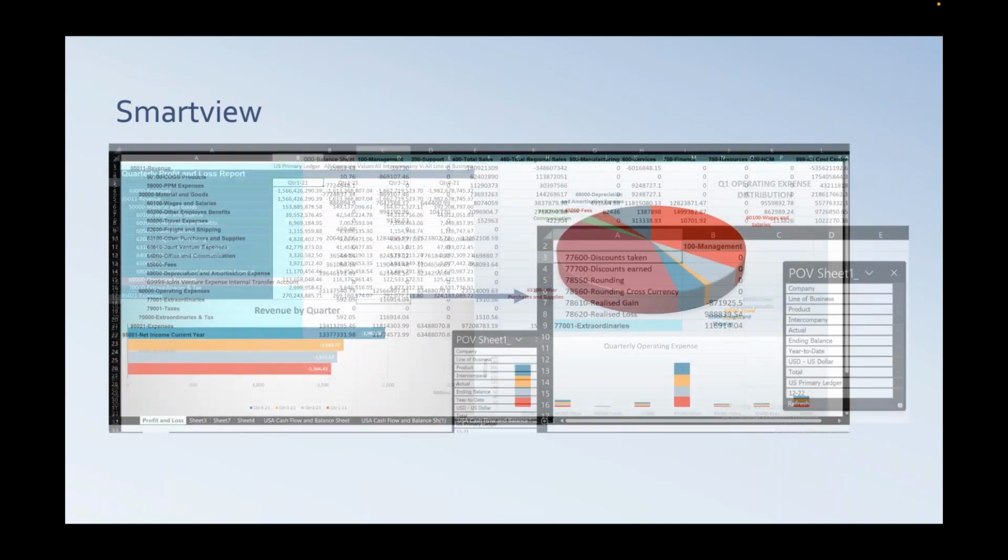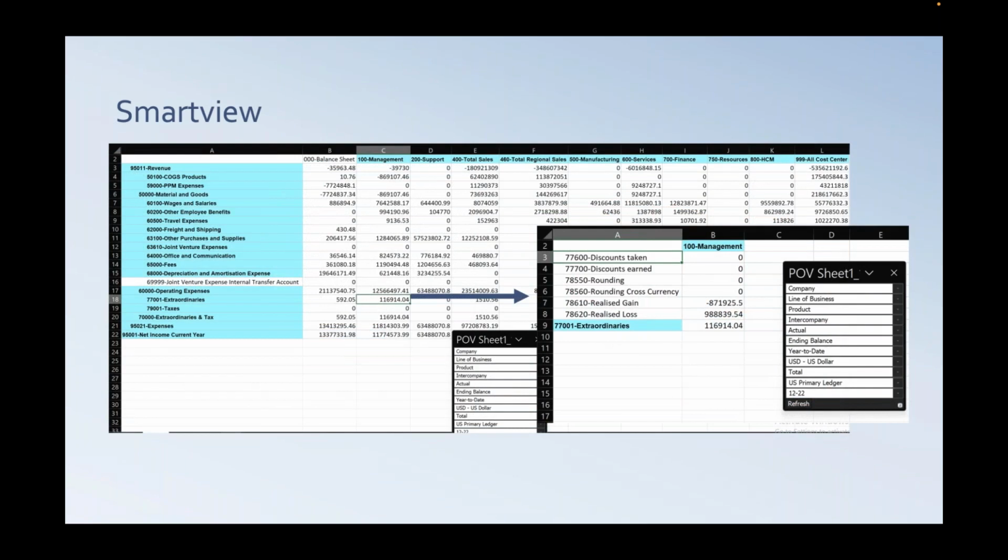So what do I mean by that? Here is a SmartView table that I put together. Again, it's very rough and ready. I'm looking at revenue, I'm looking at some expenses, and we've got some color coding out here to try and show where we have like parents, where we have children. But let's suppose I'm really interested in that management charge for extraordinaries, that, what is it, $116,000. Without having to rerun anything, I can just go into that a little bit more.